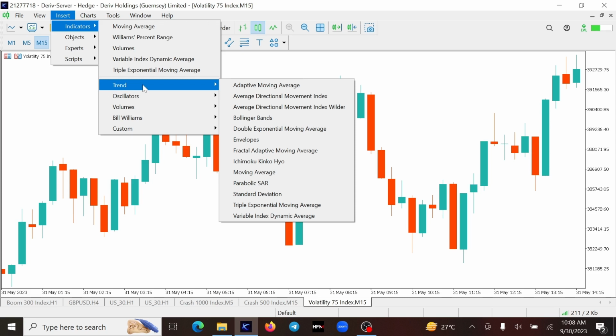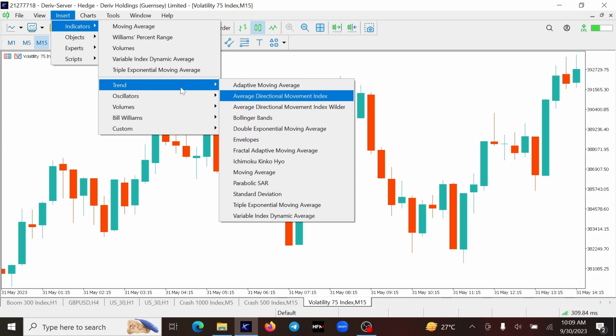These indicators have purposes. So you can't just combine them together and then hope you'll be profitable in the market. You need to know how to use them, and I'll be teaching us how to use them. So just watch out for the course on indicators in this masterclass. This one is for trends. All the indicators here are for trends, and there's how to use them, how to apply them, and what to look out for.